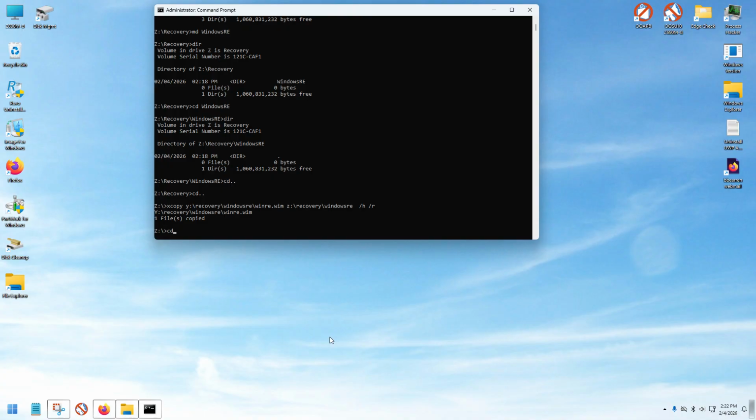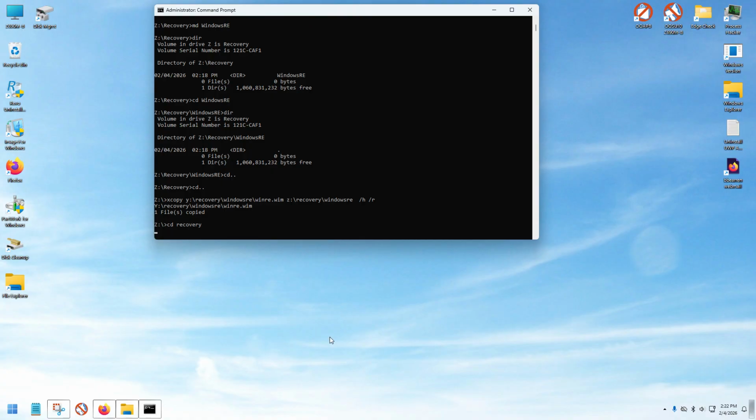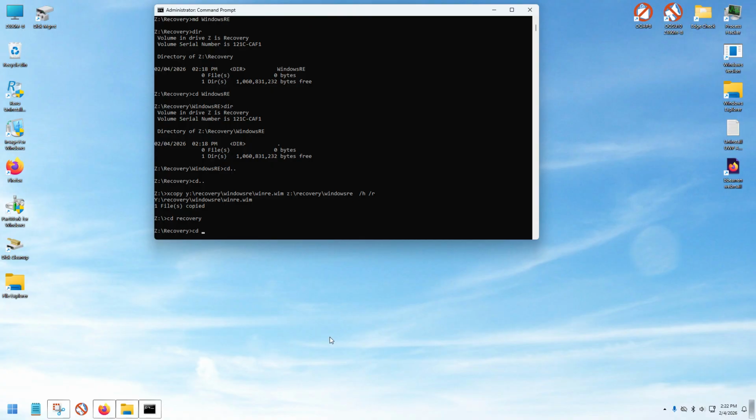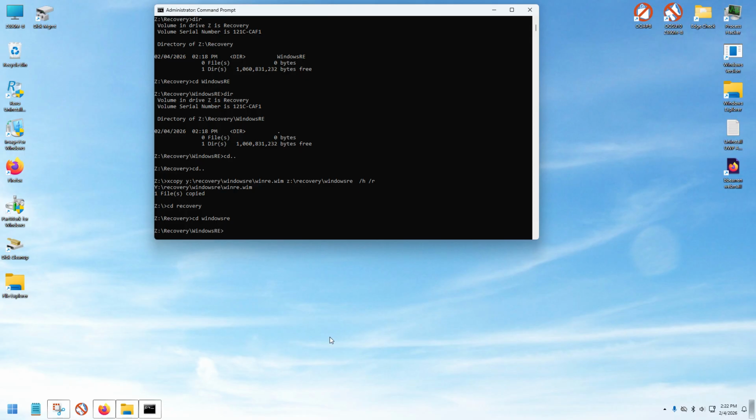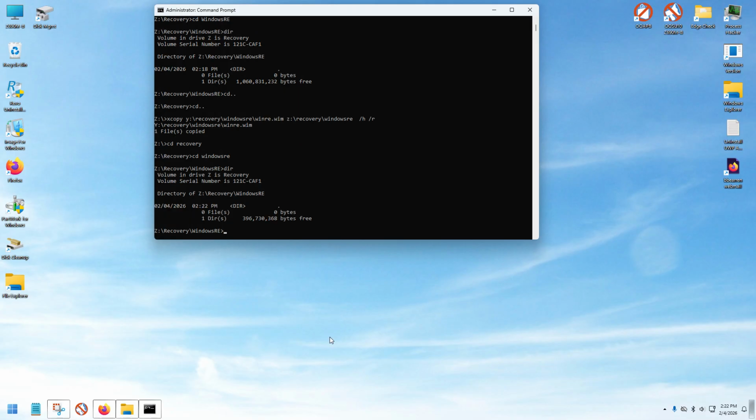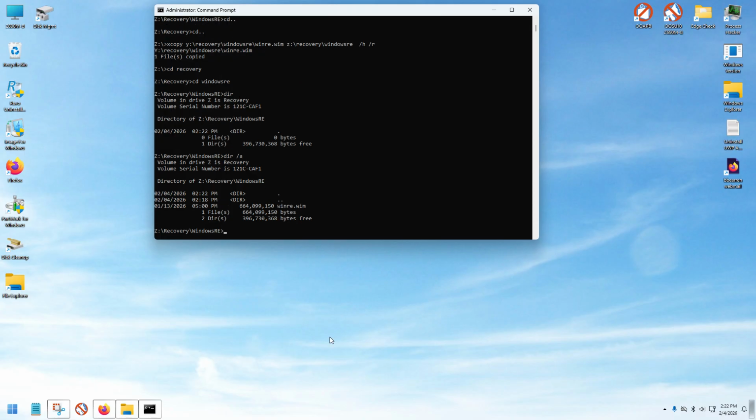So let's go to recovery, Windows RE, and there it is. The /A means to ignore the attributes.